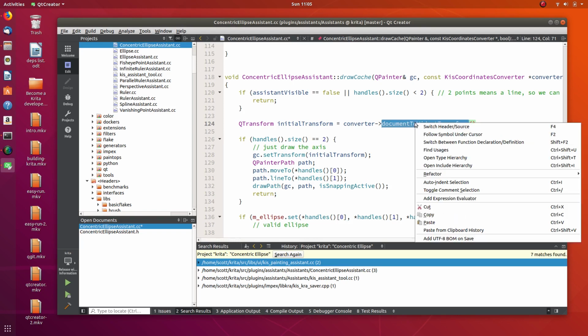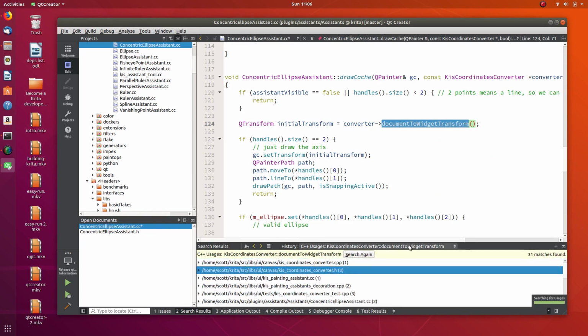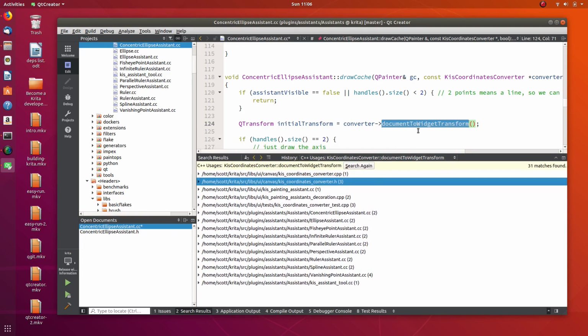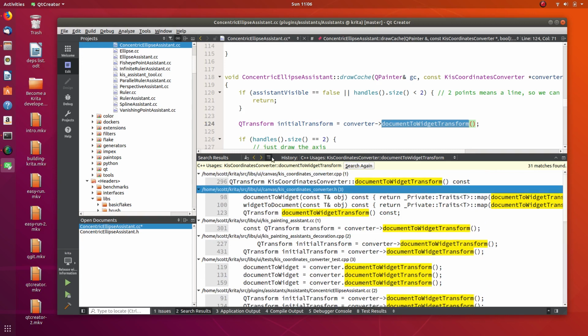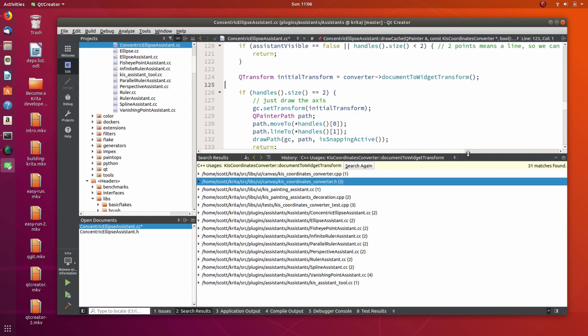You can right click on a function or a class or most of the stuff, and you get a bunch of different things, like the other shortcuts we talked about. It does this find usages. So this will pretty much grab all of the places that this document to widget transform exists. So that's really nice for finding things sometimes.